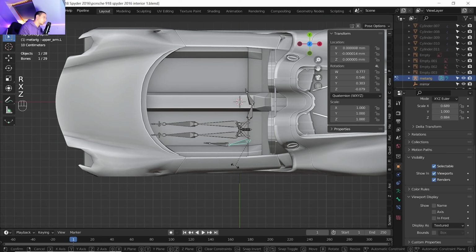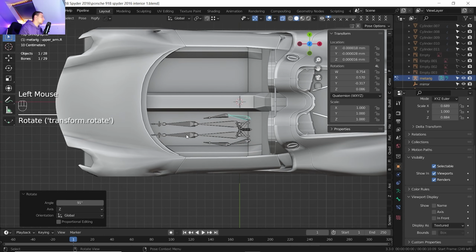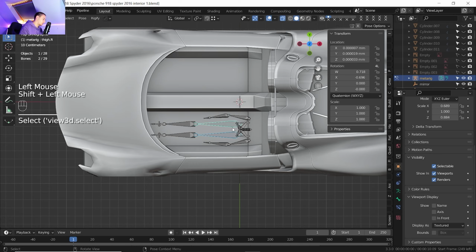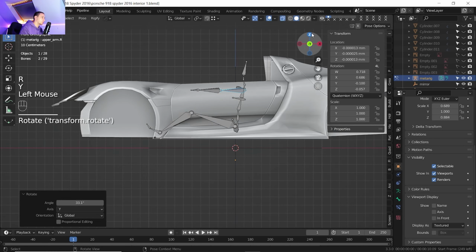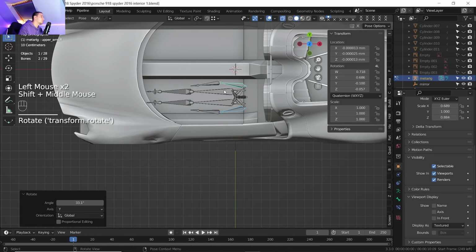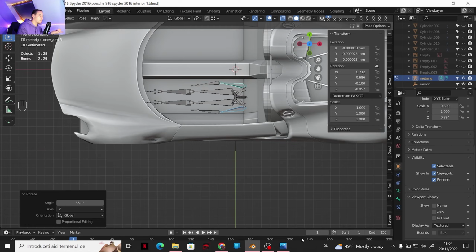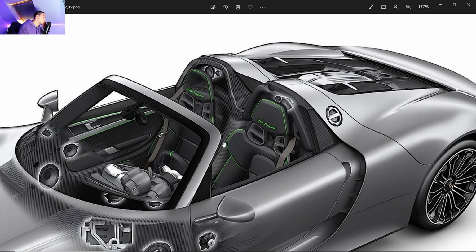That's gonna go on z-axis around here. Rotate Z like that. Maybe I will bring a little bit closer the mesh, or rotate Y around here. That's gonna be the position of the steering wheel. Now I see that's around here. Let me take a look on the photo. So the steering wheel is getting out just a little bit to a point like here.